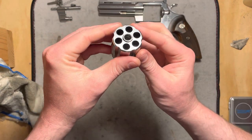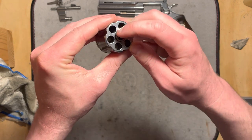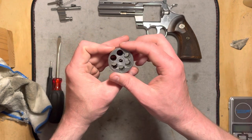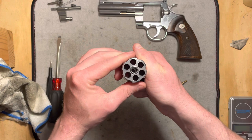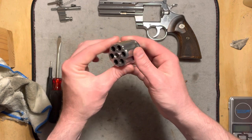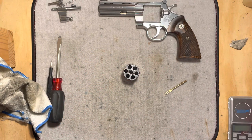There you go. There's still a little bit right there, a little bit there. I could spend another five minutes on this and get it all done perfect, but I'm going to be testing those new loads I'm working up in probably a day or two — it's just going to get dirty again. But for today, it looks pretty nice. Thanks for tuning in. Merry Christmas, Happy New Year.